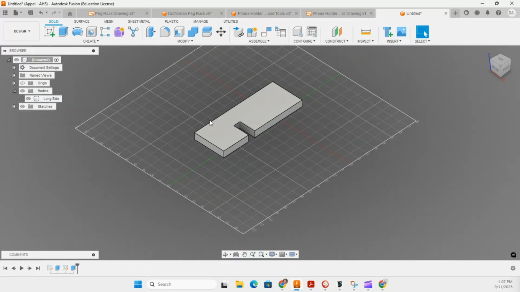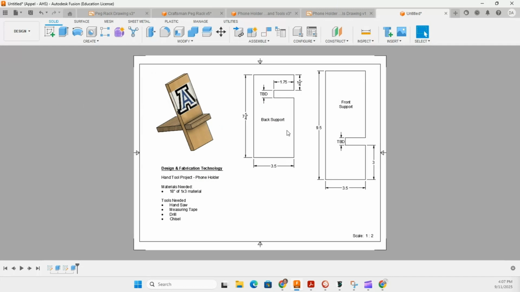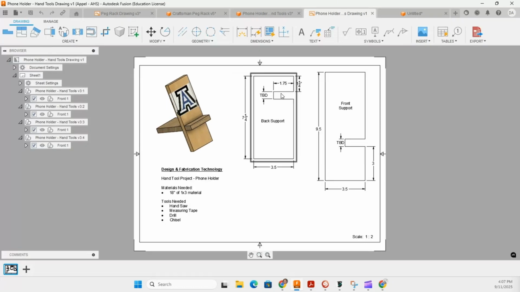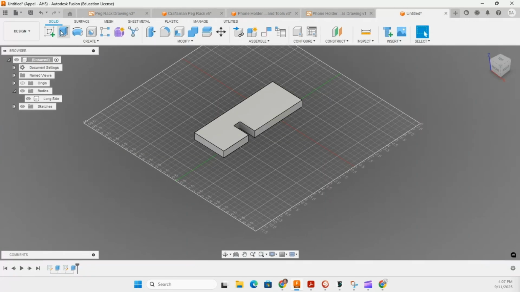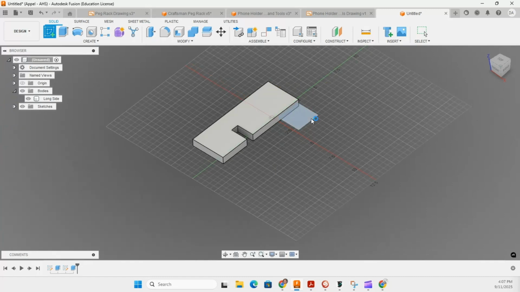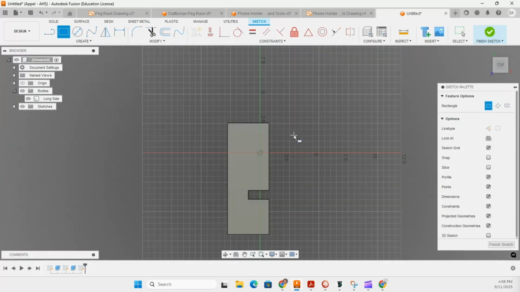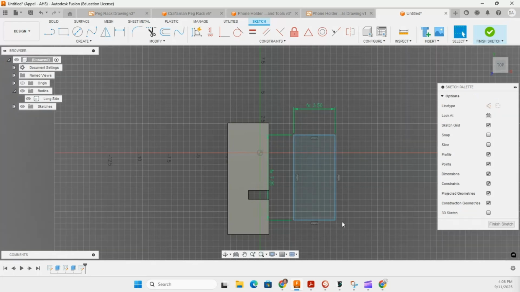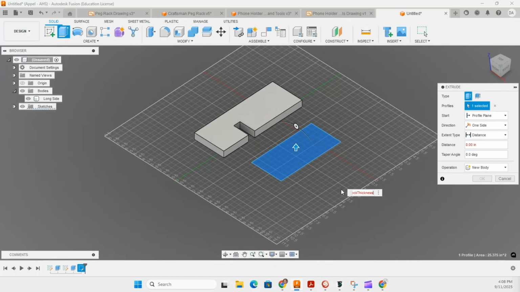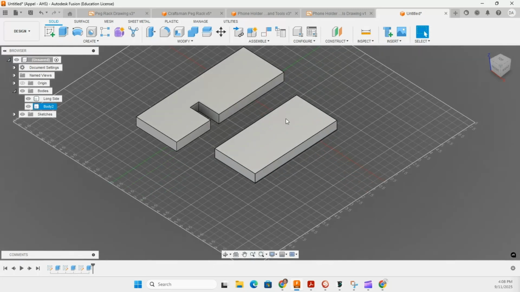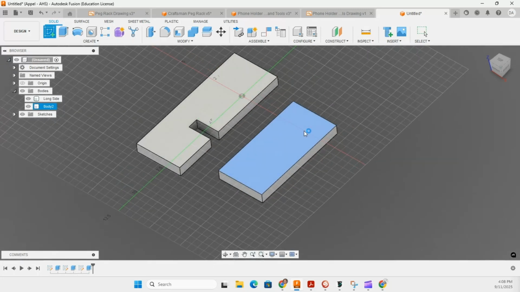All right, I'm going to make another sketch. So I've done this first one, and now I'm going to try to make this back support. And I can see that I have here 1.25, and it's that long one. So I'm going to go back, and I'm going to create a sketch. I'm going to go in the same plane, and I'm going to make another rectangle. And this is again the short. What's that? I called it small length by width. And I'm going to finish that sketch, and I'm going to extrude by the stock thickness. And there we go.